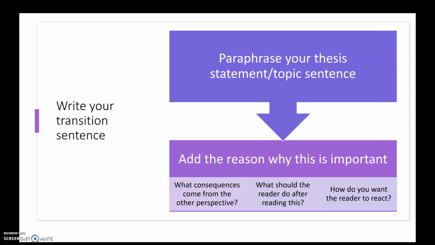Another thing is, what do you want the reader to do, especially if you're trying to persuade them to take a certain action? You might end the paragraph by saying, you should do, don't say you, but do this. And how do you want them to react? That's also something you can consider including in the transition sentence.